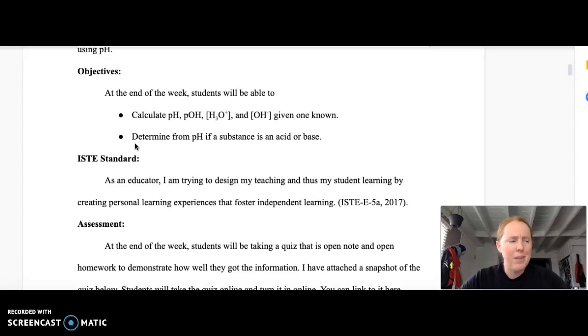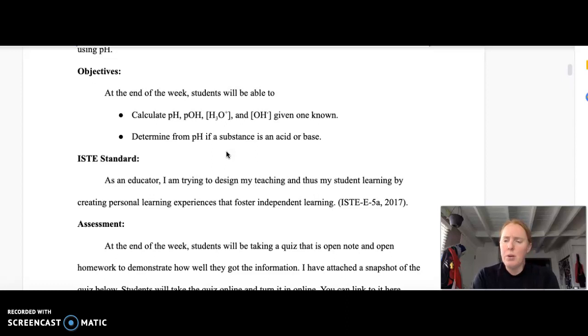So, the first question: did the task yield appropriate evidence? As I graded my kids' homework and quizzes, they did show learning. My kids had no idea how to do it at the beginning because it was very new to them. So were they able to calculate pH, pOH, hydroxide, and hydronium ion concentration? They were, and they were also able to determine if a substance was an acid or a base. So I think that they were successful in the task and they did fairly well, those that did it.